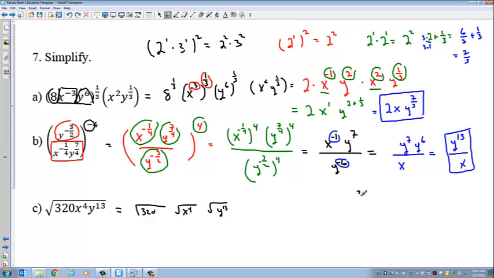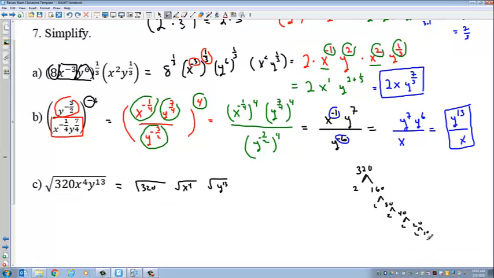So for 320, I need to do a little bit of work because I need to see the factorization of this thing. So if you want, I'd probably just factor this in 2. So this is 2 times 160, 2 times 80. All right, so 2 times 40. There are a lot of 2's in here. So then 2 times 20, 2 times 10. And then 10 is 2 times 5. So what you have is 320 is 2 times 2. Let's color these. So you have 2 times 2 times 2 times 2 times 2 times 2 times 5.